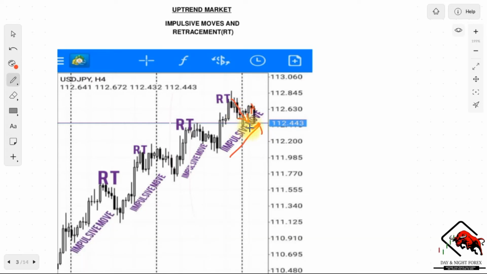market that will form our higher lows. So our higher lows, as you can see right here, are basically formed by the retracement move. And then the higher highs in an uptrend are basically formed by the impulsive move. The impulsive move is the movement in the direction of the trend, and then the retracement is a correction. We also call it a correction, and that is the one that makes the higher lows in the uptrend.